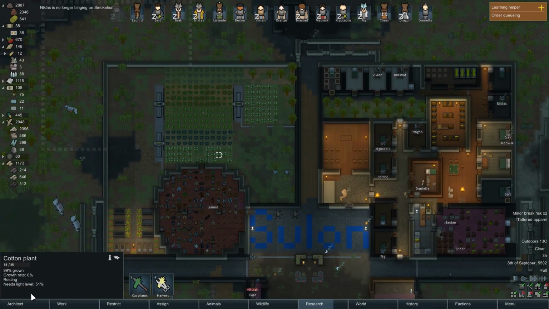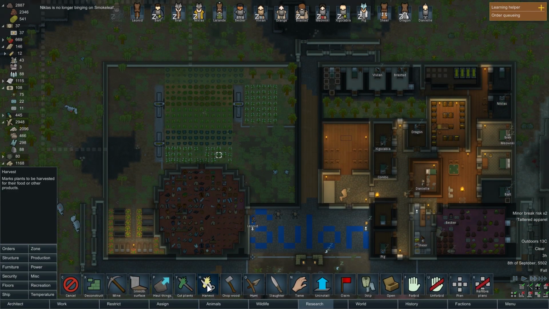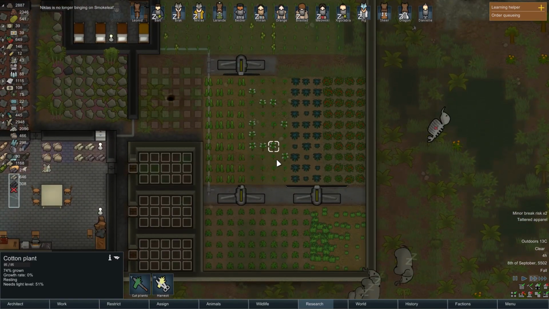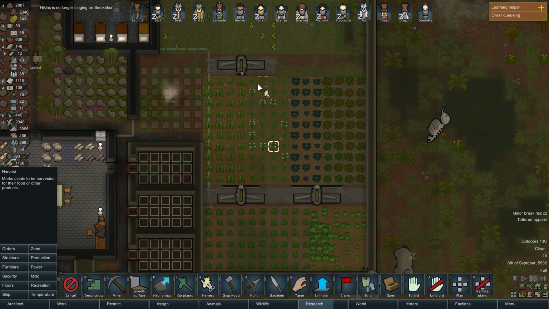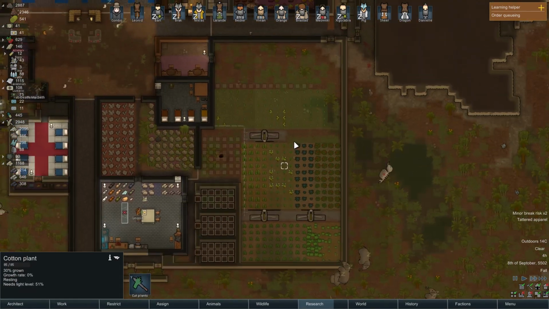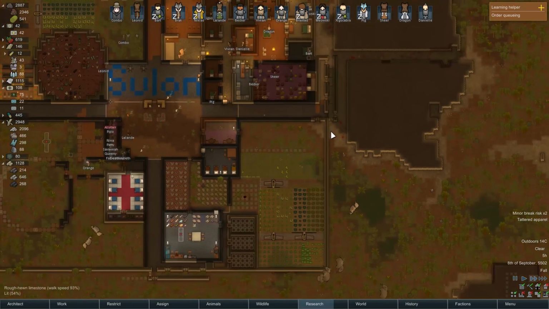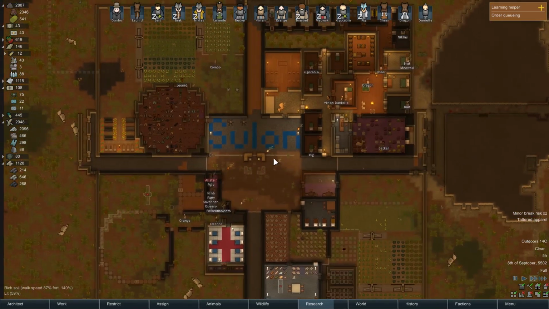Quite a bit of cotton ready to be harvested. I'm actually going to get all of that done. I'll leave that one for now. These I'm going to get harvested too. I just kind of like things to grow at a consistent rate because it looks a little bit nicer, you know? I don't know. There's something about my crops looking nice that I'm a bit obsessed with.